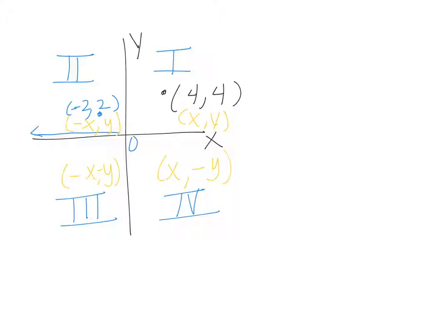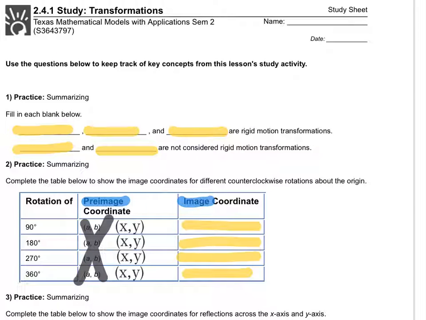Okay, those rules that you have in yellow are going to be used a lot in this lesson. So I just wanted to make sure we had a great understanding and a good foundation to get started. Okay, folks, so transformations in summary, number 1 says fill in each blank. So translations, which is a slide, reflections, which is a flip, and rotations, a spin, are all rigid motions. The reason why they're called rigid motions is because the shape doesn't change at all. It's just moved around in some kind of way.